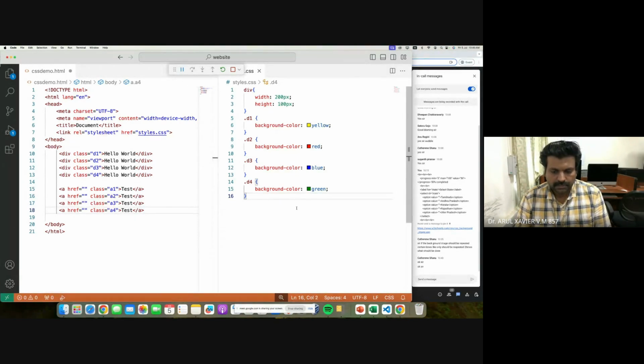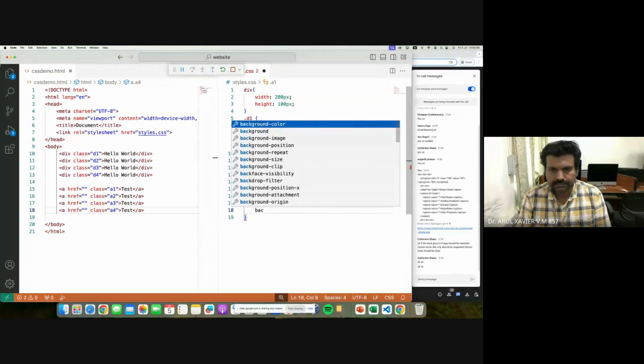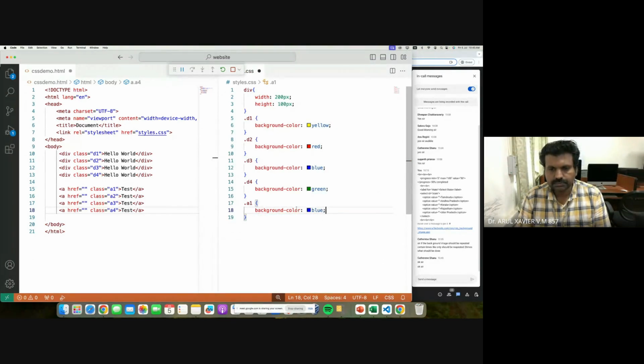A4. So how we can write CSS code: dot A1 background color blue. The same way we can repeat this for A2, A3, A4. Okay.